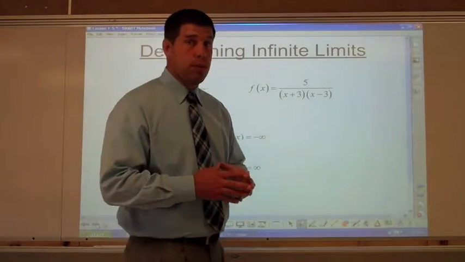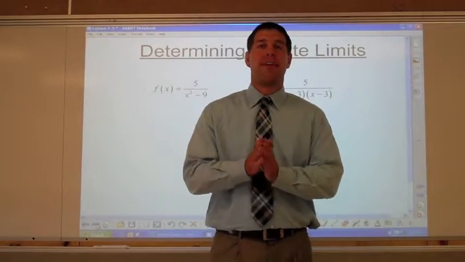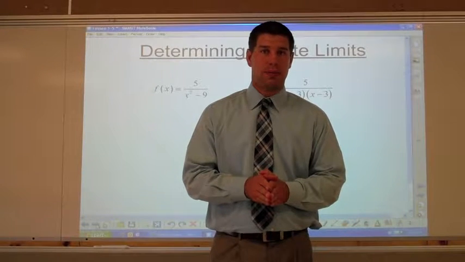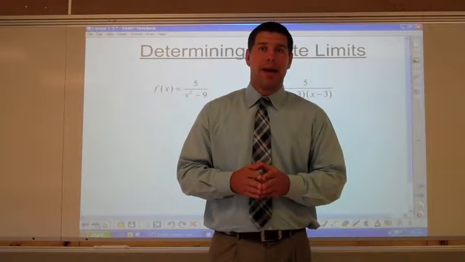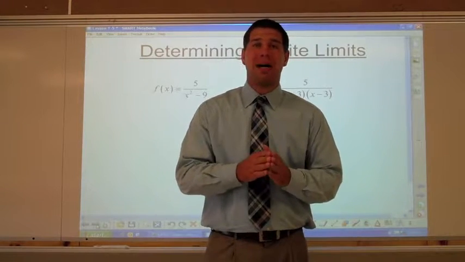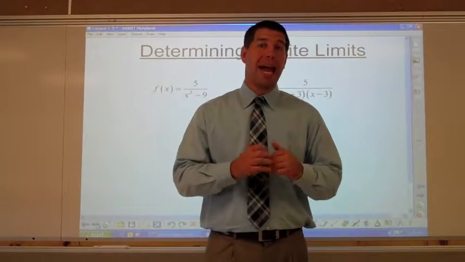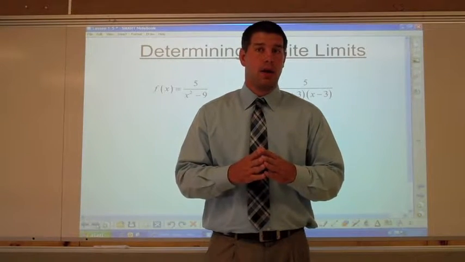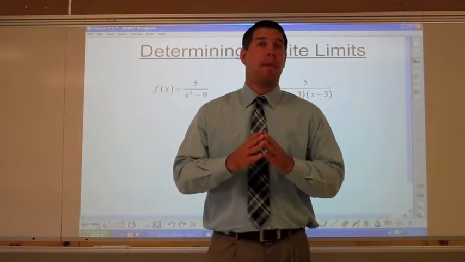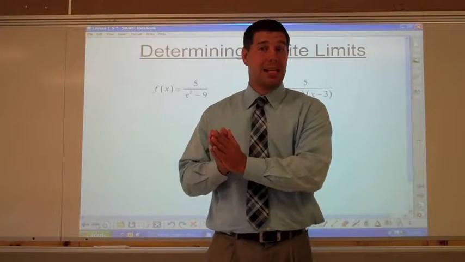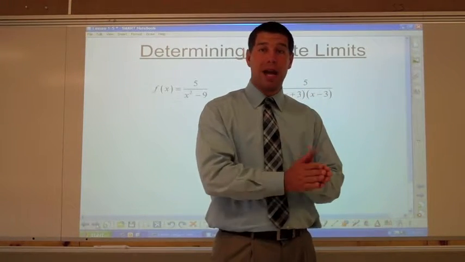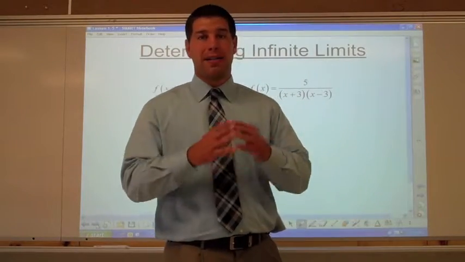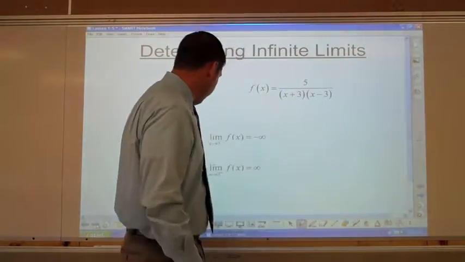Once you've determined that you have a vertical asymptote at an x value, then the limit as x approaches that value must either be infinity or negative infinity, or does not exist. It could be going opposite ways. But from the left, the limit has to equal infinity or negative infinity. From the right, the limit has to equal infinity or negative infinity. And overall, it depends. It could be both or neither.